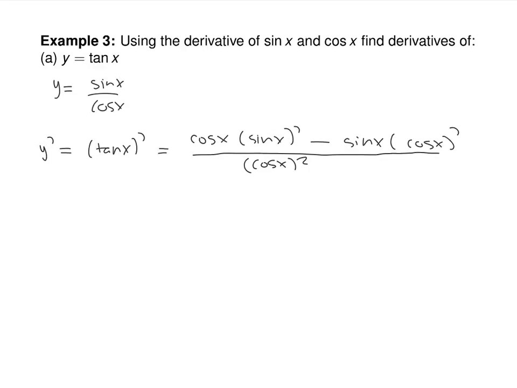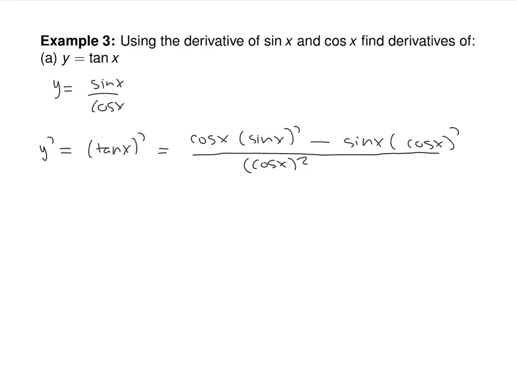I put my prime signs there because I didn't do derivatives yet. Did you say the denominator is 1 plus sine squared? You could, but I don't think that's helpful, okay? But you could, yes, you could say the denominator is, and I think it would be 1 minus sine squared. Okay, something like that. Yep.